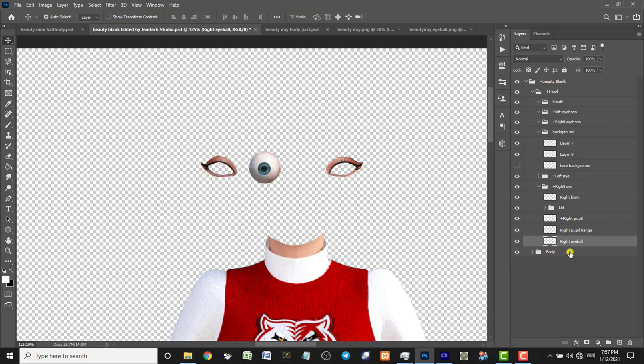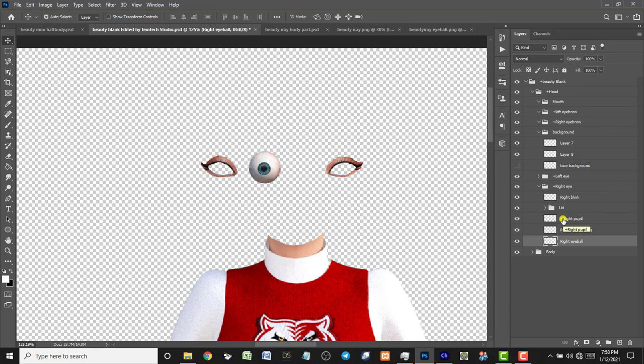Now I have the eyeball, so what I want to do now is cut out the pupil from the eyeball. Okay, because the eyeball is movable. I mean the pupil is movable, but the eyeball is stationary, and that's why you can see the plus sign. When you see a plus sign, it means that part is independent, it can move on its own.